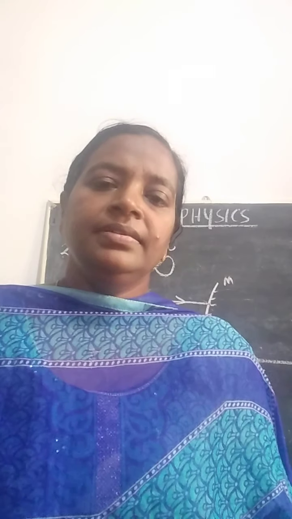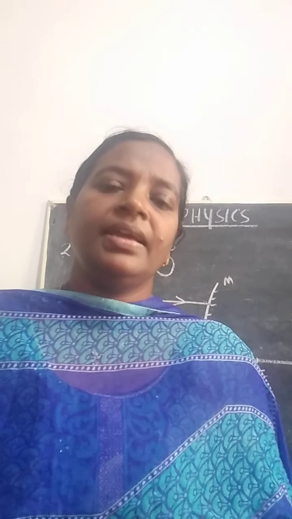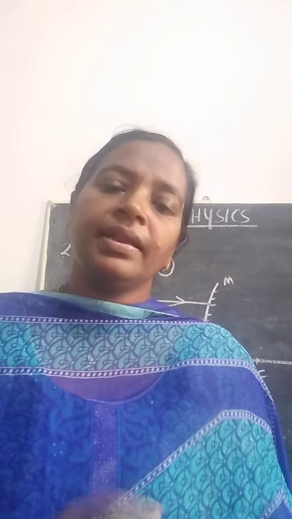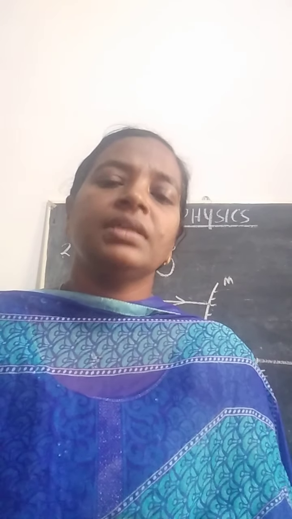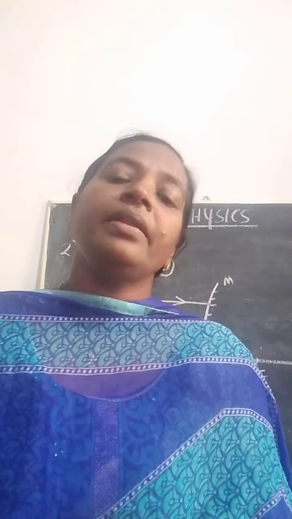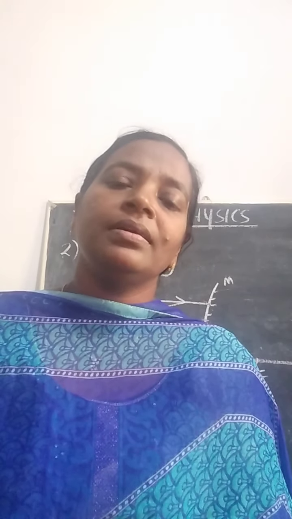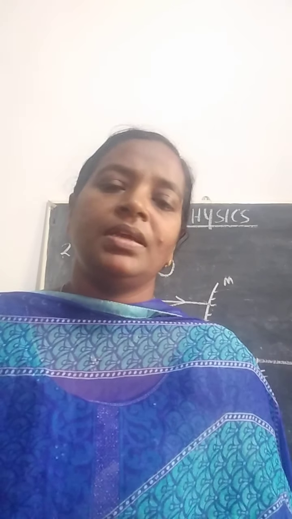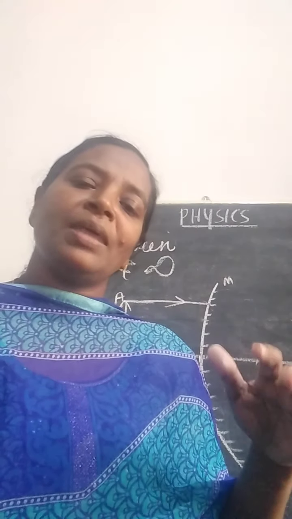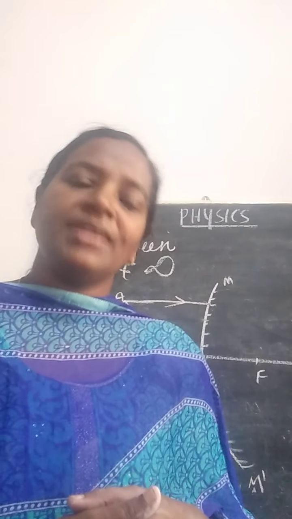Hi children, in this video we will study the image formation of a convex mirror in the second case. Second case means here the object has been placed between P and infinity, pole and the far off distance called infinity. So we don't have any other points to keep the object because all the points are coming behind the non-reflecting side of the mirror.